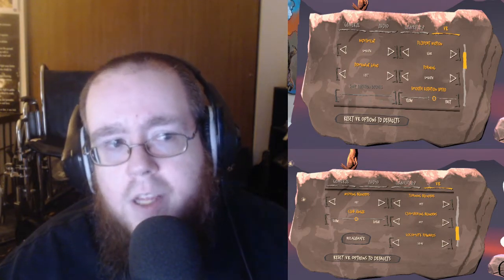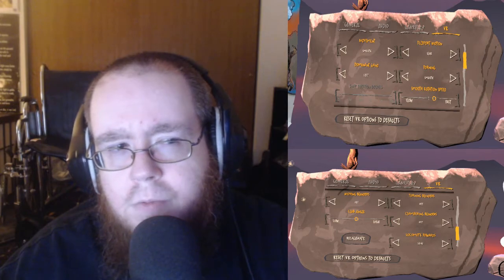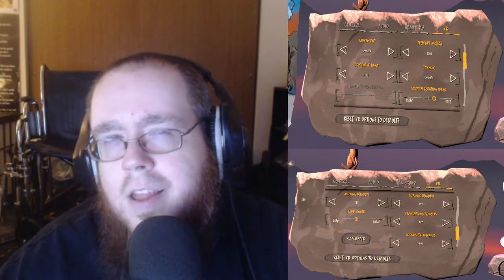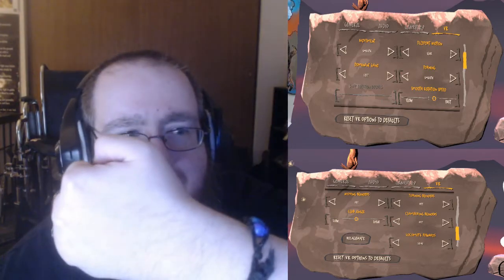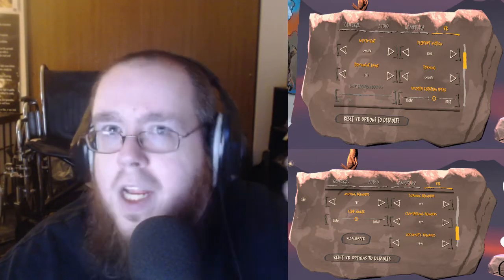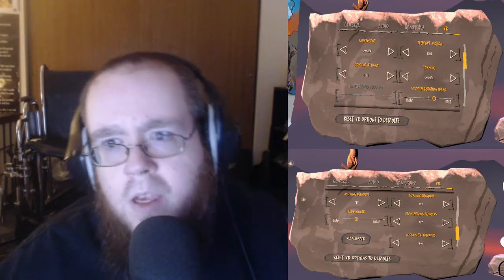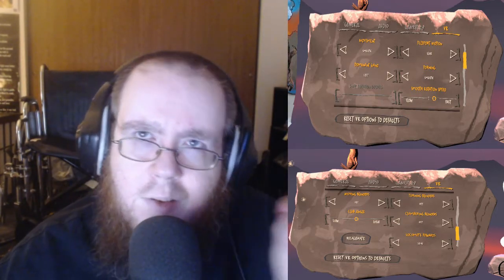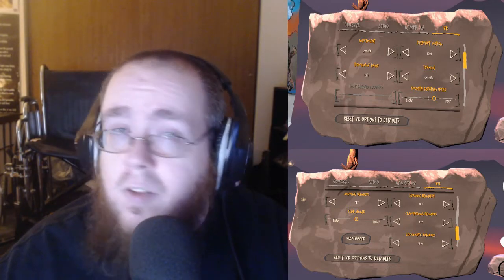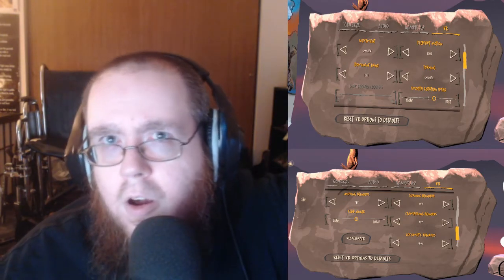But there is one setting that I do want to point out, and that is the club angle, I think is what it's called. Because you have your arm like this, naturally, if you're holding a club, the club is pointing straight up when you have your hand like this. But with the club angle setting, it's a little bar, and you can move it to the left or right. The further to the left that you put it, the lower it puts the top part of the club.